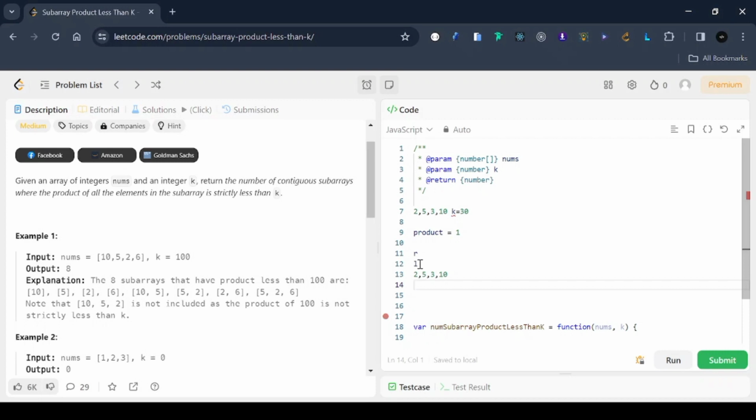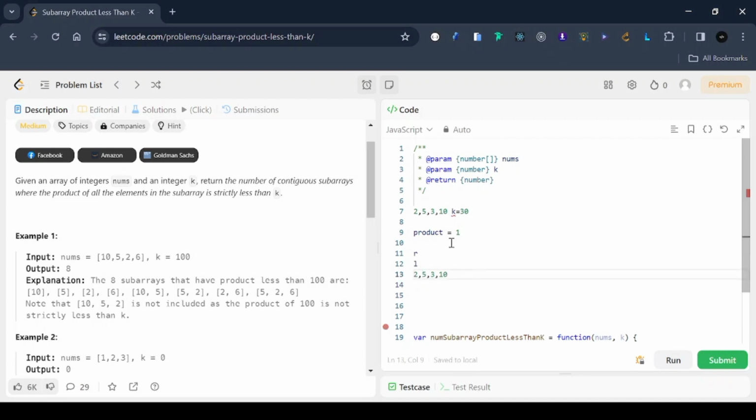If our product becomes greater than or equal to 30, then we need to shrink our window. To shrink our window, we remove the first element from our window, and we also increment the left pointer by 1. Our first element in the window is always going to be at the left pointer. Okay, so this is how it's going to work.